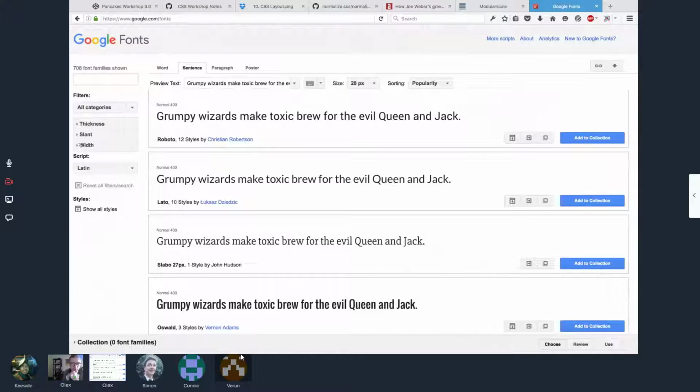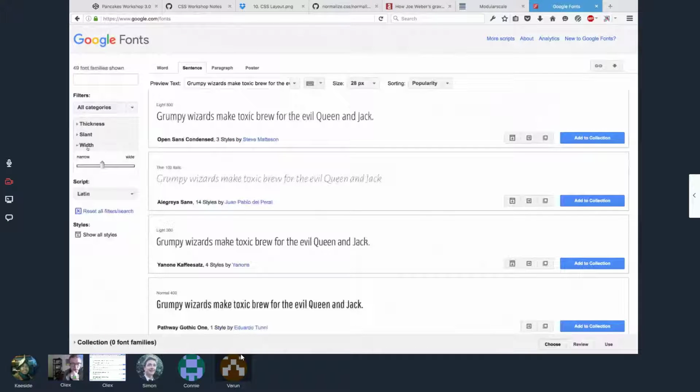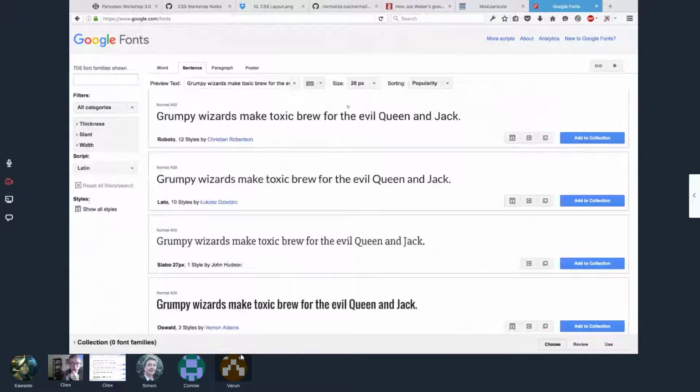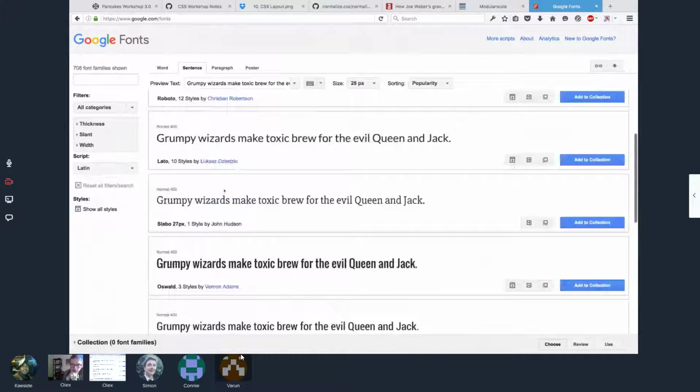Does it have X height? No, it looks like Google Fonts doesn't let you search by X height, but there's a measurement of how large the small letters are in comparison to the larger letters. And let me find a counterexample.